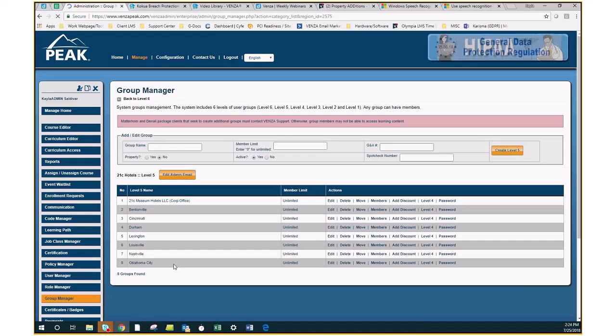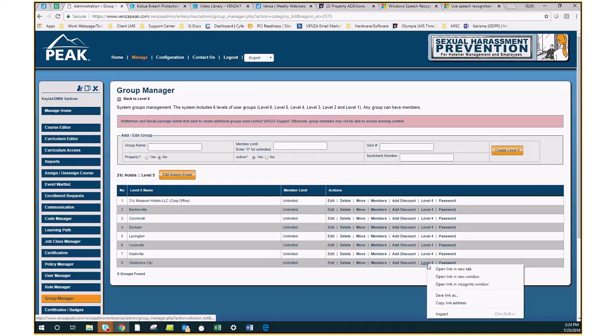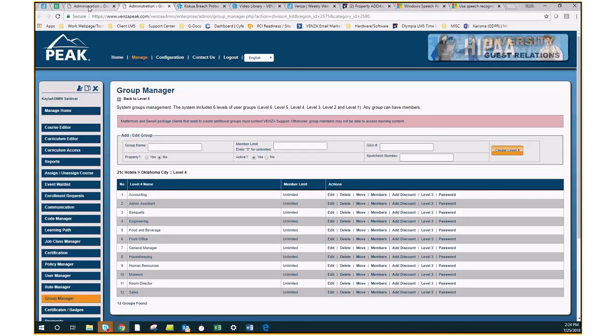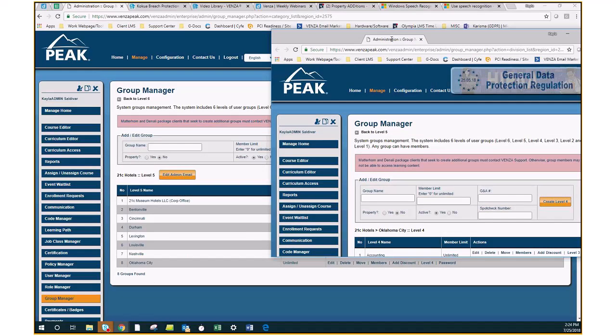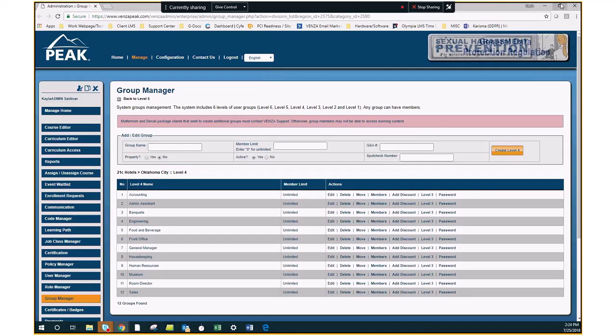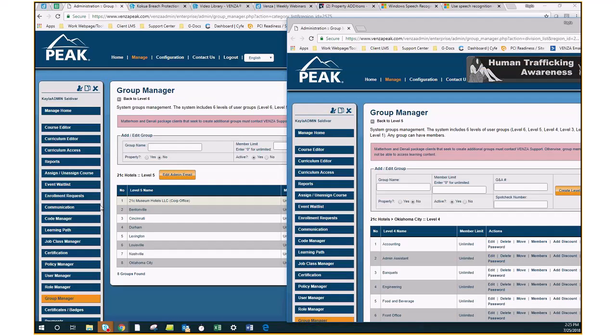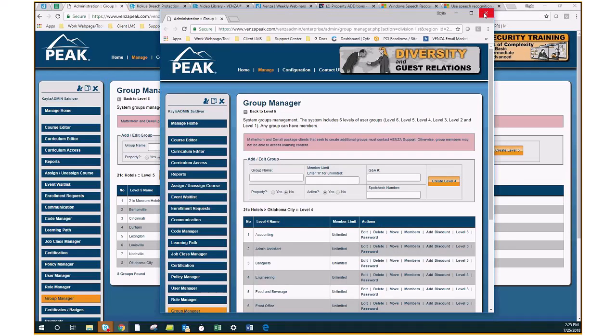So for example, I might do level 4 and then open it in a new tab so that I can do a side-by-side view, right? So I can have them side by side. And then as I'm adding the new departments within the new property, I have this as a reference just to view on the side as I add them here. Okay. All right.